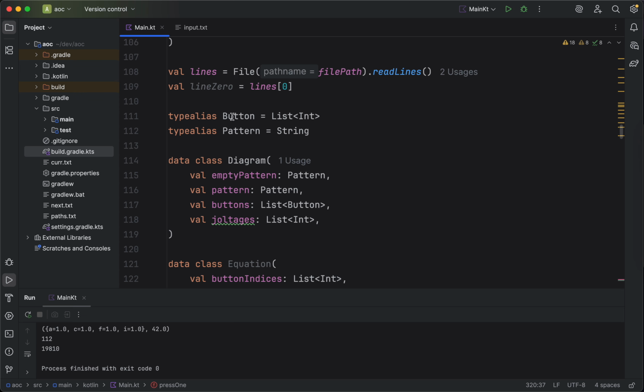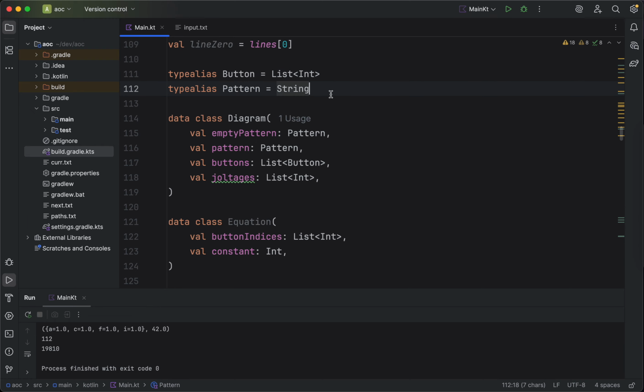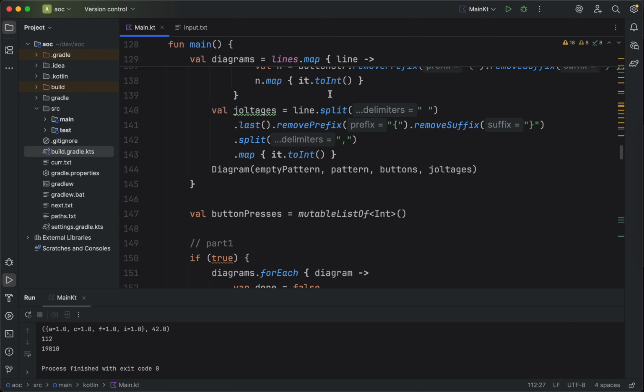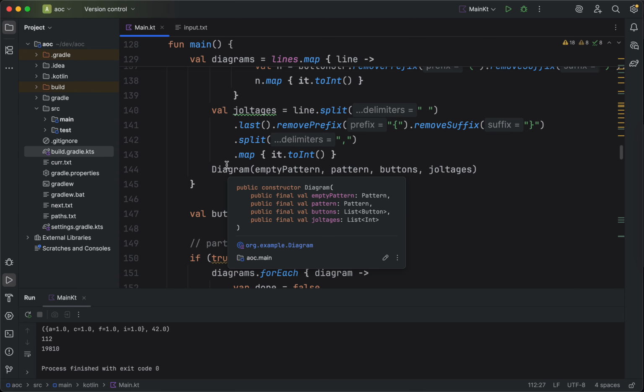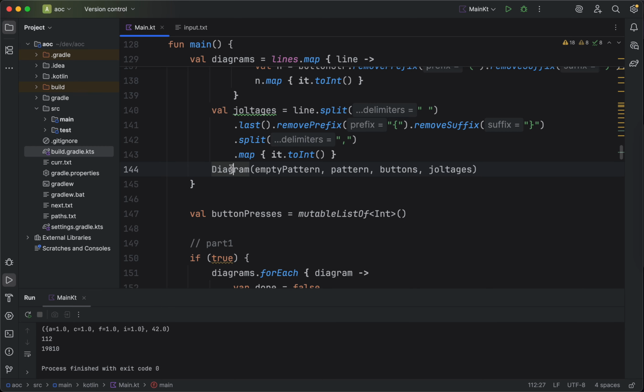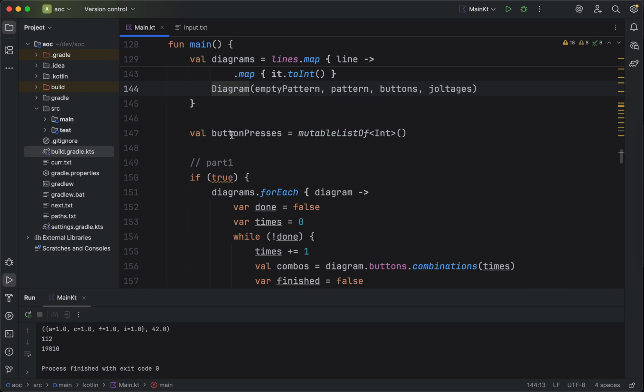Simplify it. So button is just a list of int. The pattern is a string. Okay. So I have this. The two patterns, the list of buttons, which is also int, and the joltages we can ignore for now.